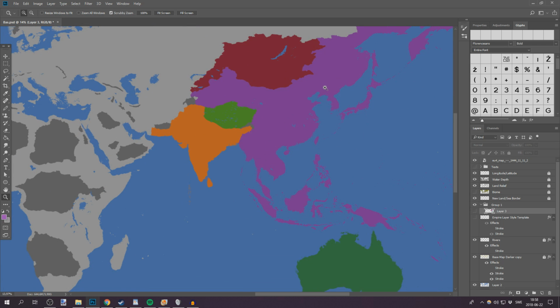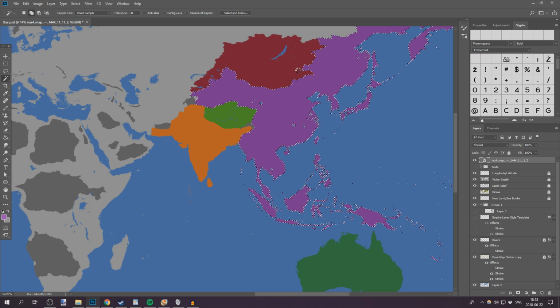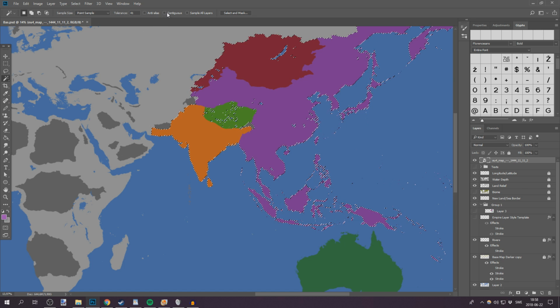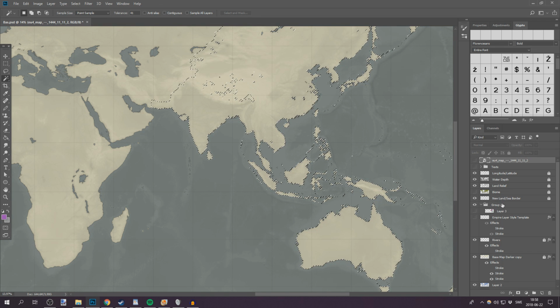So, start off by making sure that you're in here, selecting your nation, all the nations you want to include. Continue should be off. And then simply copy it and paste it.